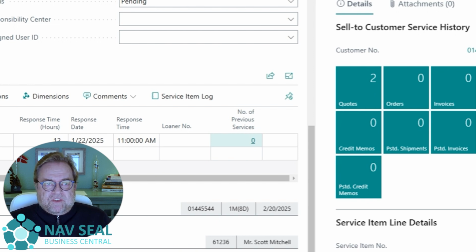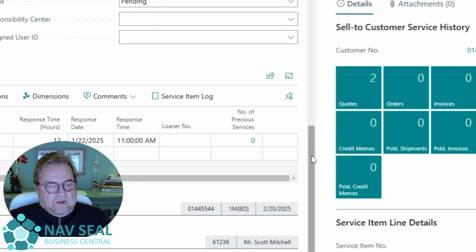Once we have registered this quote and it becomes an order, becomes a post document, we have done all what is needed to do the repair. This is available for next time when we're going to do any repairs. Next time the customer calls us and says, I still have a problem with this one.